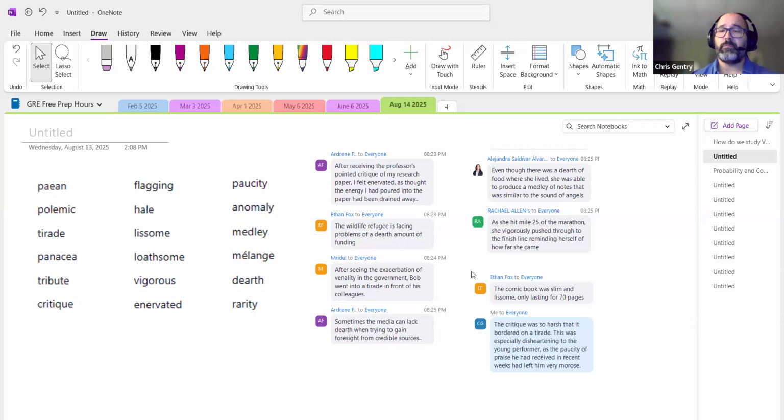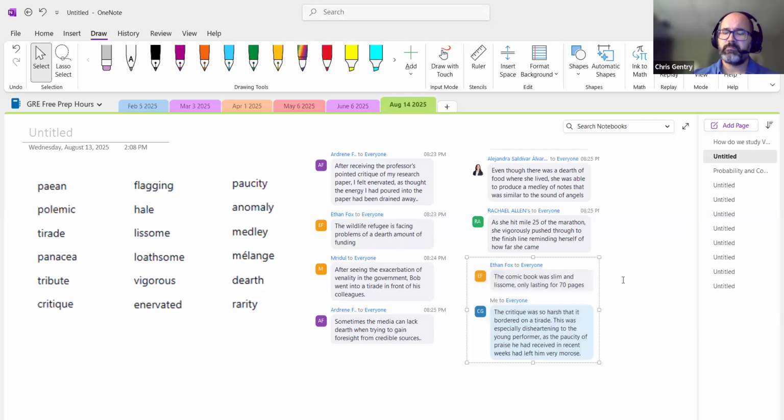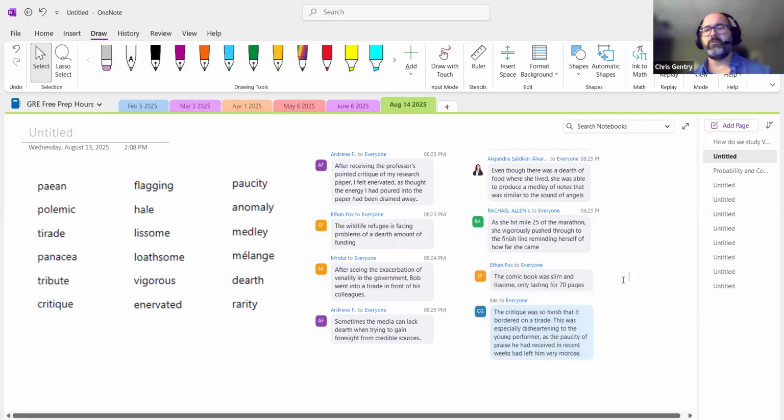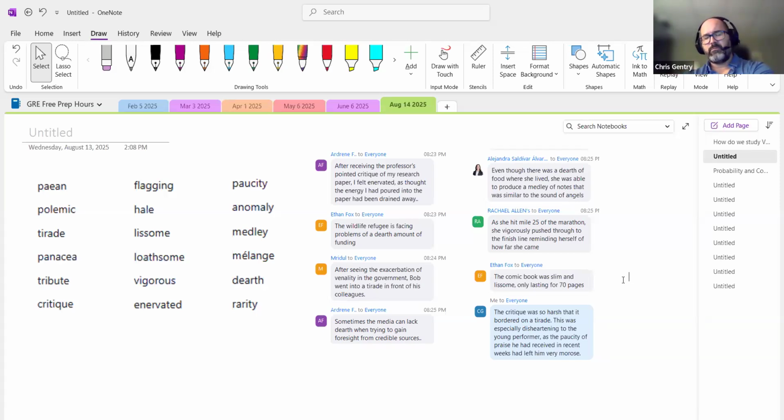This is how I'd recommend we study vocabulary. Any questions, comments, concerns? One of the things I want to point out, there were a few here where I think the part of speech as the word is used in the sentence is not correct. Honestly, don't worry overmuch about that. The test writers will take care of making sure that the grammar usage is correct. You just need to make sure that the word is put into sentences that give you the meaning and hopefully connect to others.